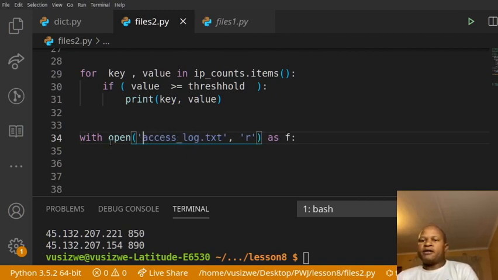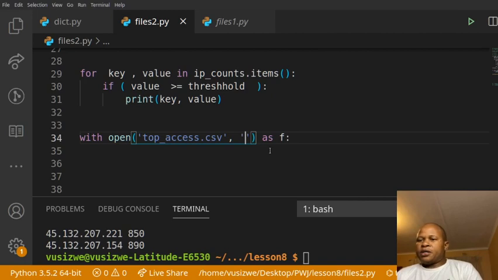So we'll say with open access log.txt, but access log is where we read our IP addresses. So now we want to write them to some other file. Let's say it's top access.txt.